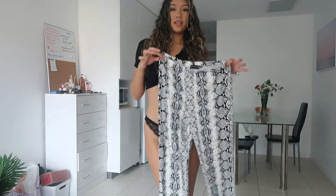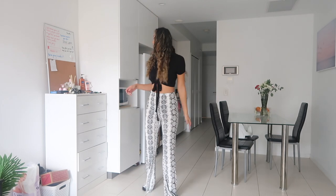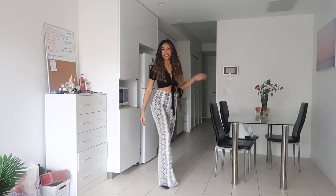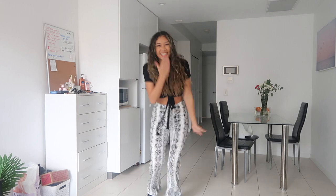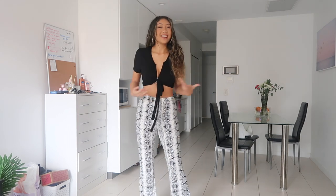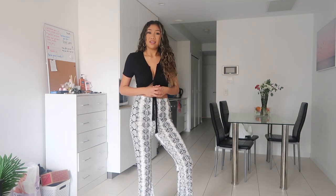Now I'm going to try on these cute flare pants. They're really loose. My problem is I have really long legs, and flare pants I've bought before didn't cover my feet. But these are covering my feet — this is what I want, especially when wearing heels, I want them to go to the floor. I've got my outfit sorted — I could see myself at a party in this, and yes, I'd wear this outside of a video too!